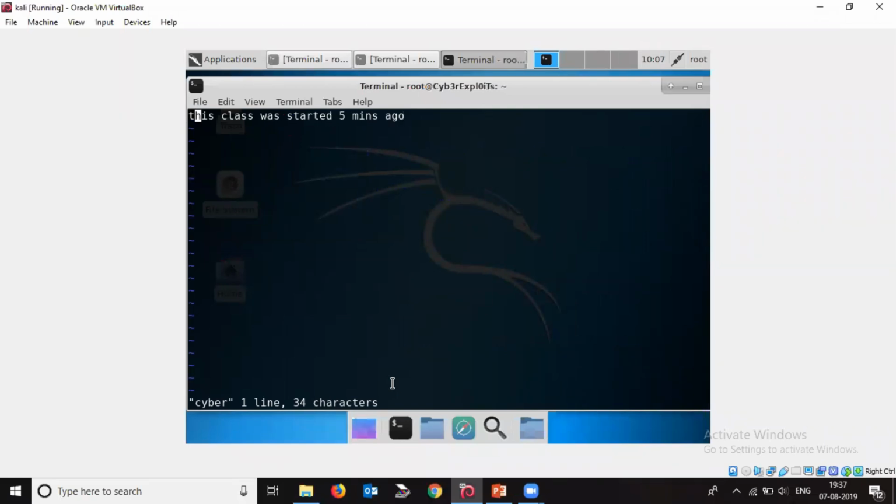Now we can see the content, but if we enter anything, it will not be typed because it's in command mode. So we have to first press i for going into insert mode. So now we are in insert mode.